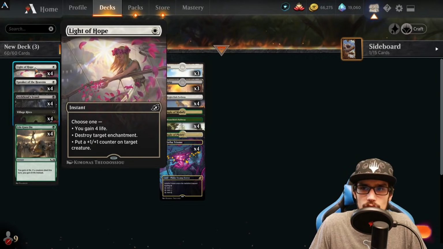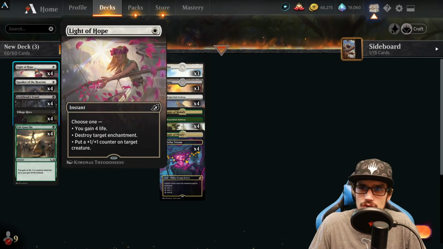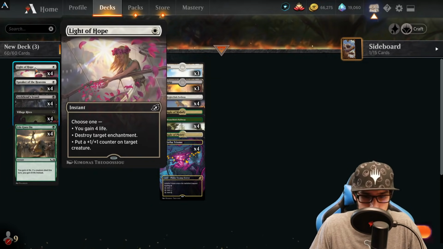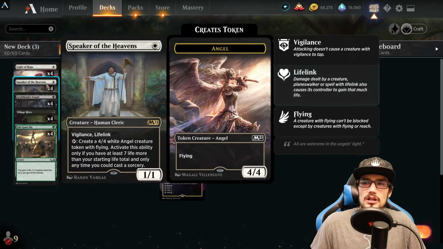and we are looking to gain life within the deck, racing to 27 to make angels, so the gaining of 4 life is quite nice, and of course the +1/+1 counters can save us in some battle tricks as well. 4 copies of our Speaker of the Heavens.